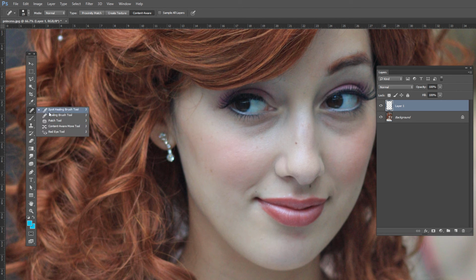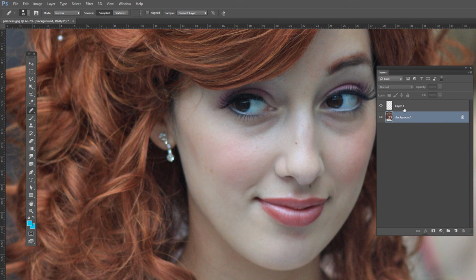choose the Healing Brush tool, and if I hold down alt and click somewhere, it's not going to do anything. And then I click and drag. You notice you see the source and the destination area. It's not doing anything. Well, that's because I'm on a transparent layer. I need to sample all layers, or at least sample this one. I could sample that one and then move up, but instead I'm going to go up to the options bar, and where it says sample, just do all layers.